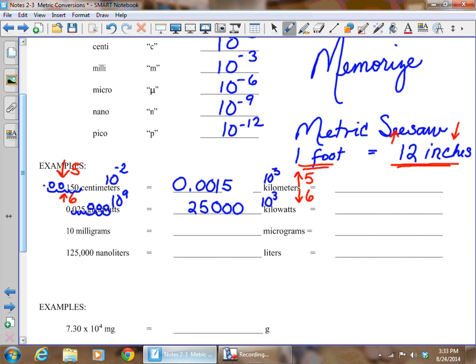25,000. And if you look at your original value, remember those zeros in front do not count as sig figs. So we only want to keep our 2 and our 5 for our sig figs. So we do not want to add a decimal or do anything else. Because remember, if we put, don't do this because it's wrong, but if we put a decimal there, then our value would now have 5 sig figs, and we don't want it to have 5 sig figs. We only want 2. So the answer is 25,000. See if you can do the next one yourself real quick.